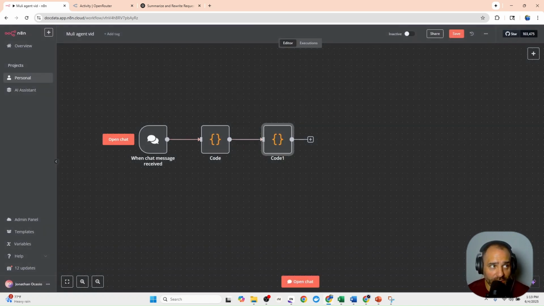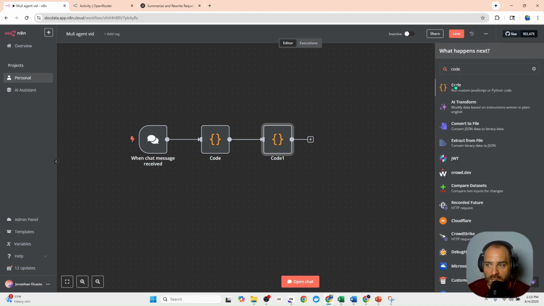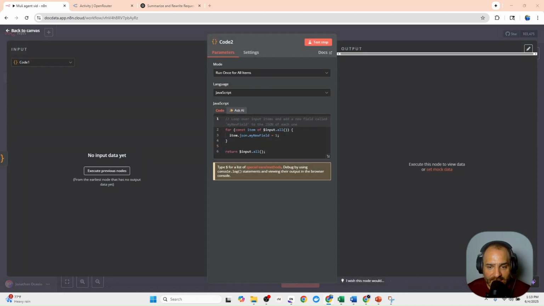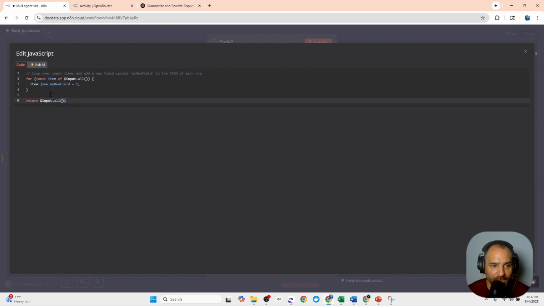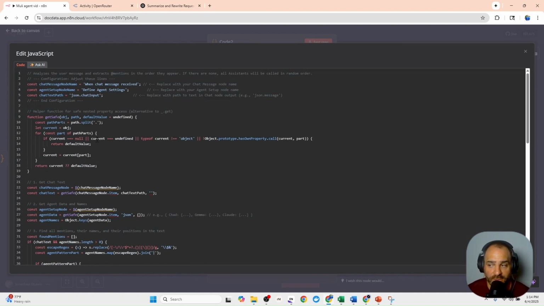The next thing that we're going to do once we have that complete is one more code node. Code is a very powerful node, and it can execute a lot of tasks for us. So this is the next code node, and I'm going to copy the information in here, and then we'll go through it line by line. So I'll give you multiple opportunities to take screenshots. Here's your first opportunity, but let's talk through what's happening.